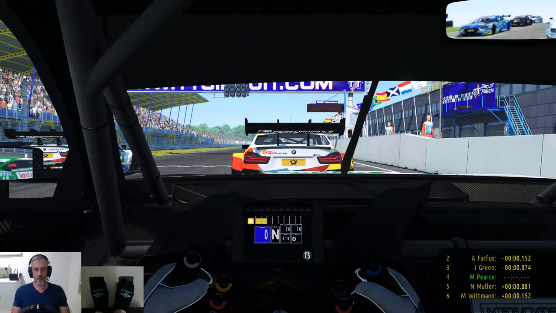Today we're going to do round 5 of my DTM championships, this time from Assen in the Netherlands. We're going to do 8 laps here today, starting from 4th on the grid. Full 18 cars as usual. Let's get this underway and hopefully we can get a clean run through this first set of corner complexes, because it can get quite bunched up through here.